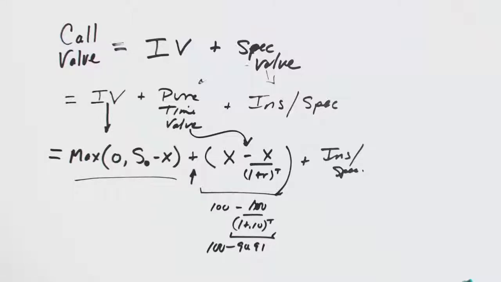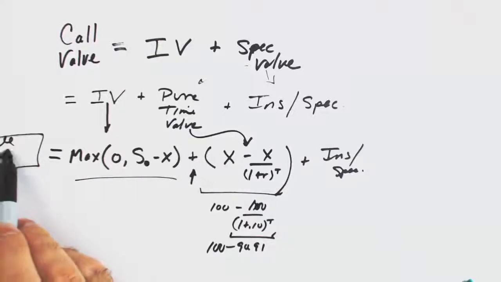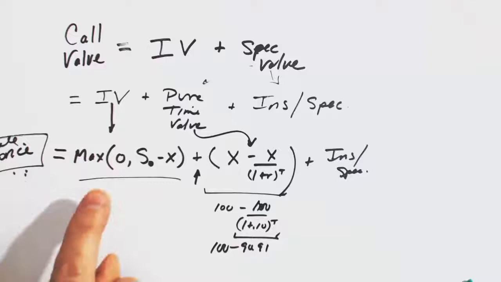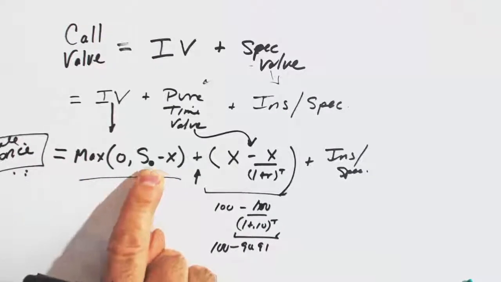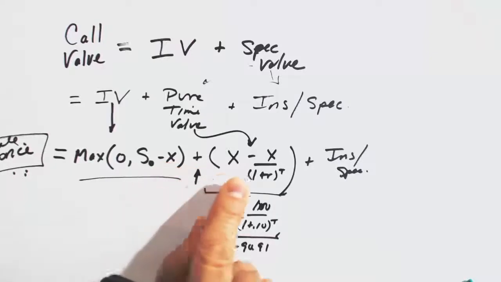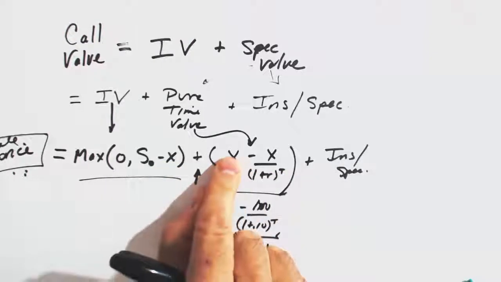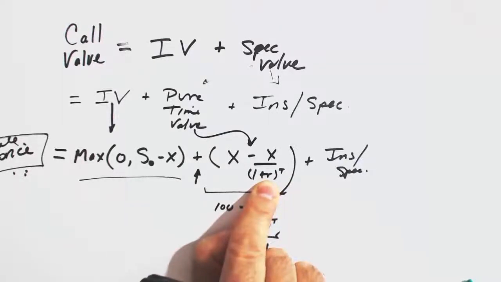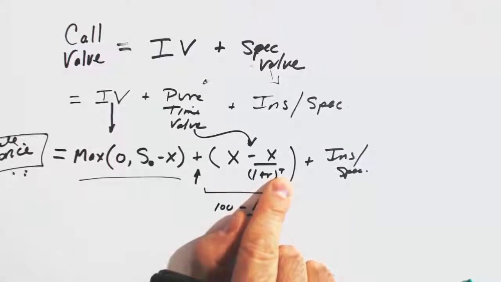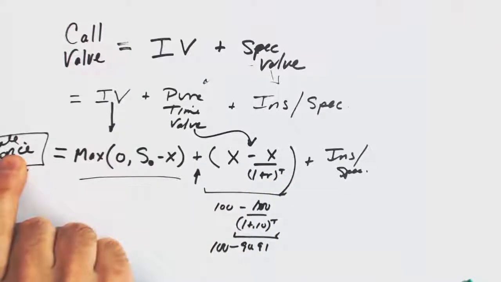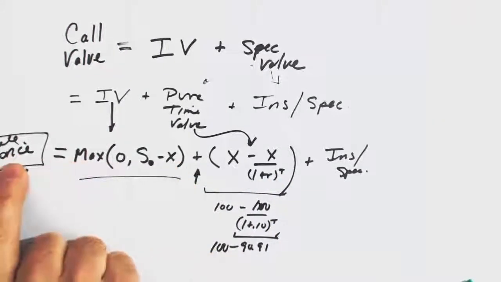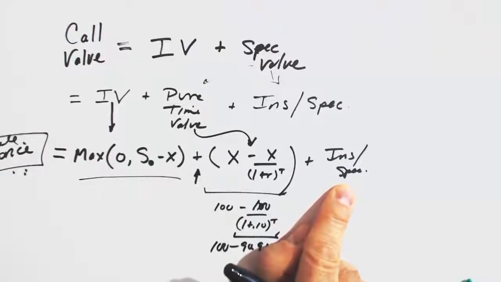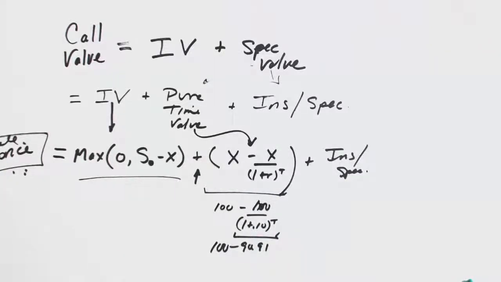Okay. So what happens is we observe what the call value is. The call price we can observe on the CBOE. We can easily figure out the intrinsic value because we know what the underlying stock is and the strike. We can decompose these two because we know what the X's are, and we can look up, nearly anywhere on the web at a financial website, short-term rates for treasury bills, for example, a 3-month treasury bill, and you know what the time of expiration is. You get that when you get the quote, right? And the X is associated with the quote, and then whatever's left over is the insurance or speculative value.